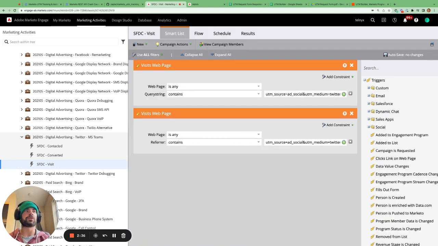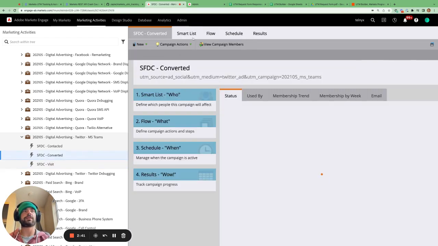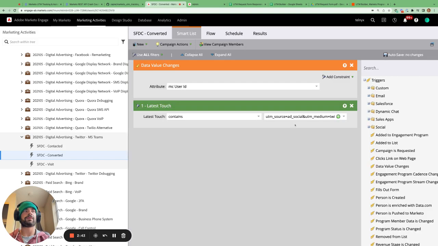Why can't we use local program tokens in here, here, and here? The reason is that, unfortunately, we cannot use local program tokens in these smart list filters. So we are unable to do that.